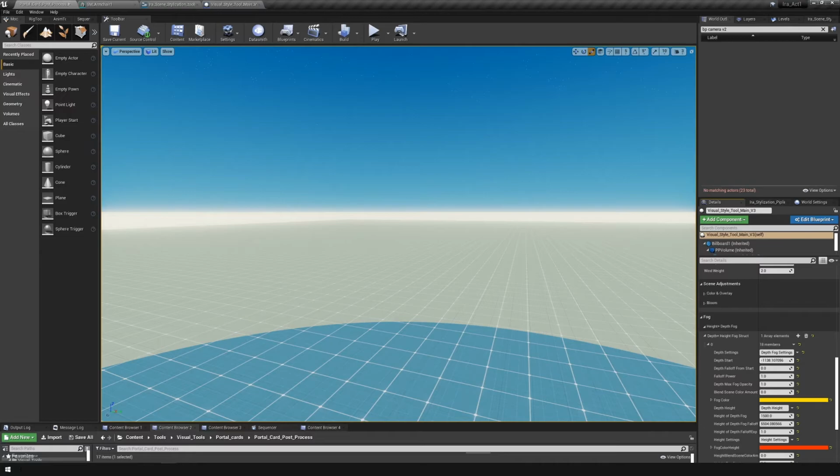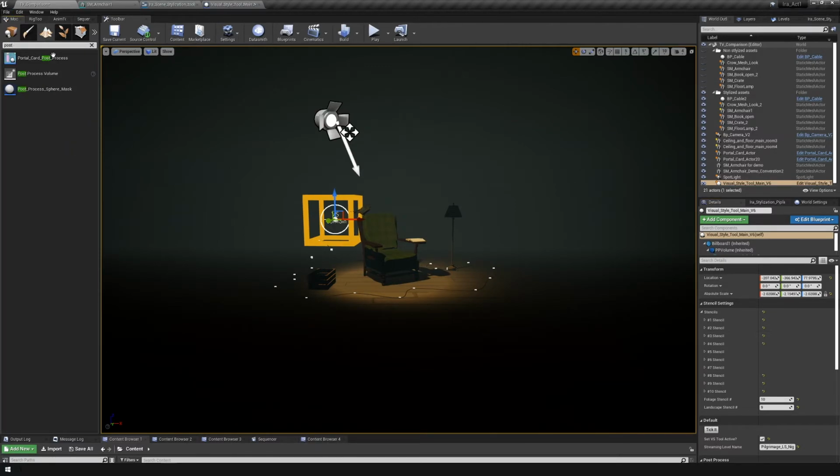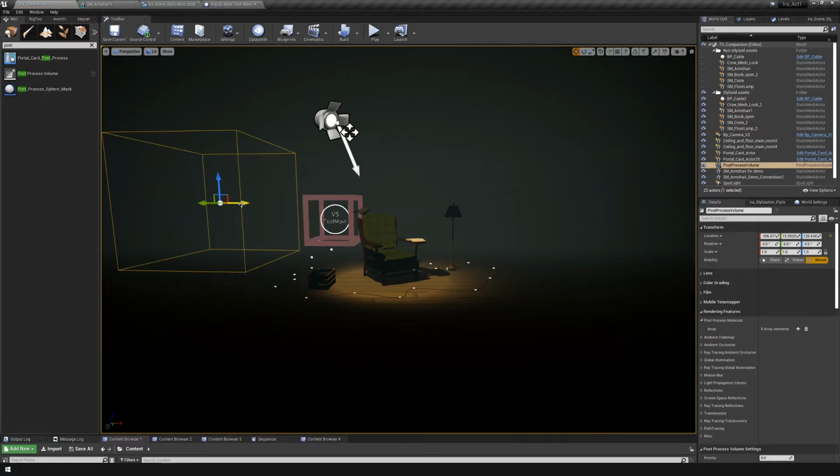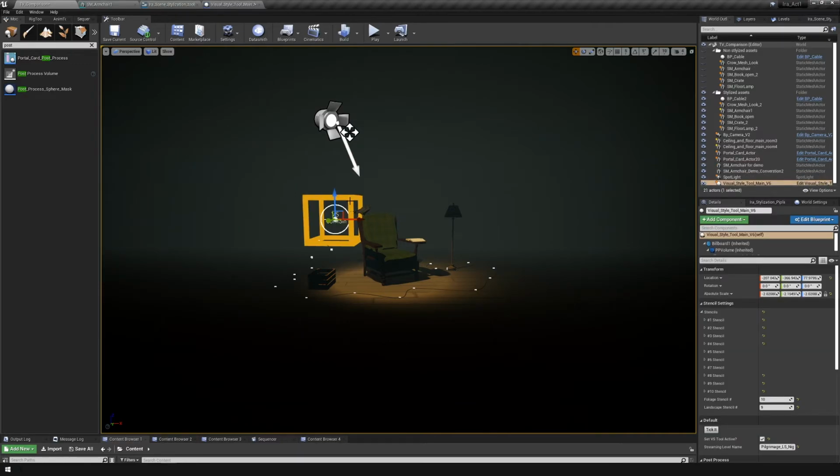There's so many different options here, but this type of tool is great. So instead of coming up here and grabbing a post-processing volume and dragging that out, doing one-off logic for each and every instance or parts of my scene, I just have this handy style tool that basically goes through and automates everything for me. It creates the proper material instances for the post-processing effects, and then it applies them as needed. It's a really handy system, and this is another example of something where if you can automate it, then you might as well, because it's going to save you a lot of time and energy and headaches.